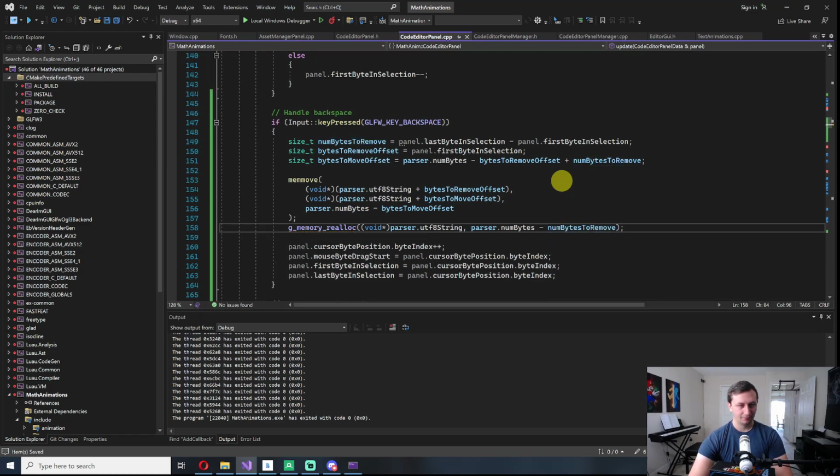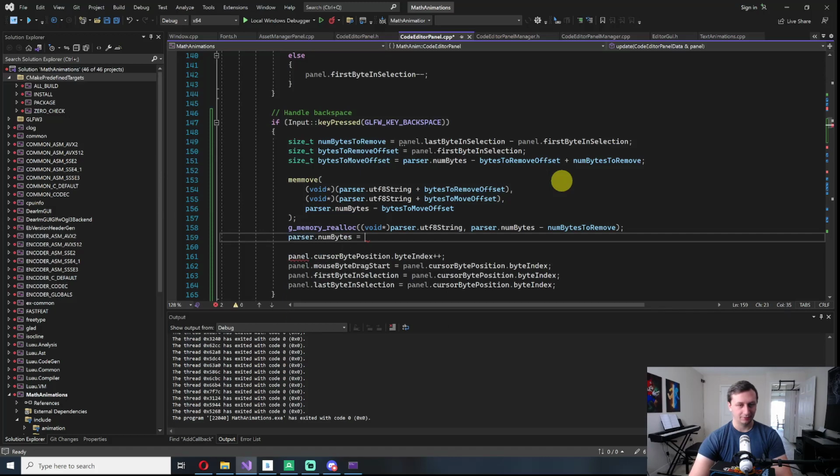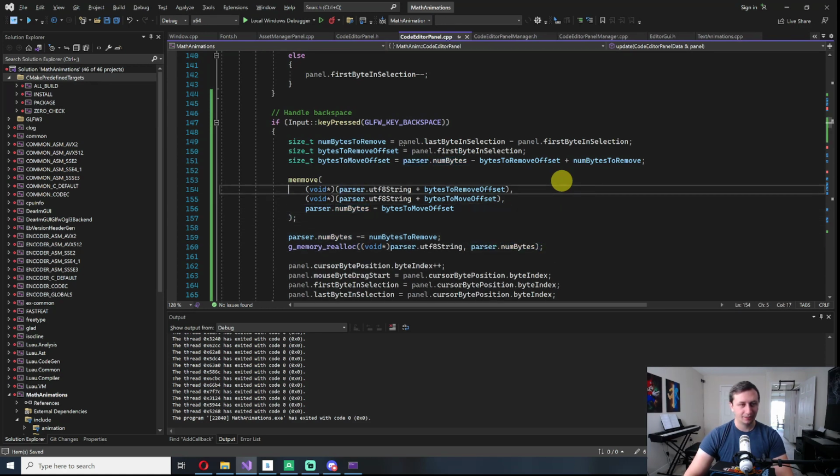Okay. And then we'll just say parser.numberBytes equals parser.numberBytes, I guess we can just do minus equals. We can actually do that. And then we can just do that. Even better. Okay, so we've moved the memory. We've backspaced. We've done this.